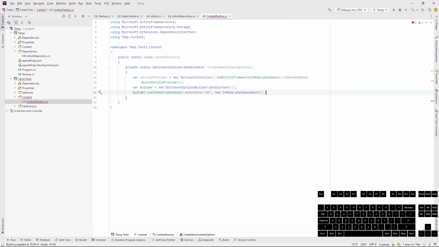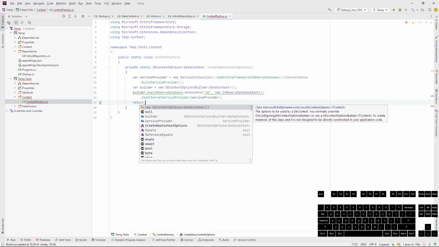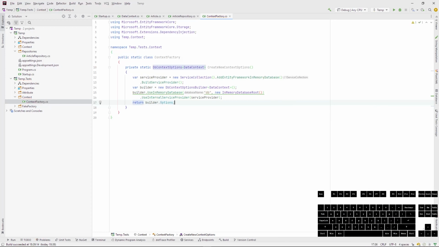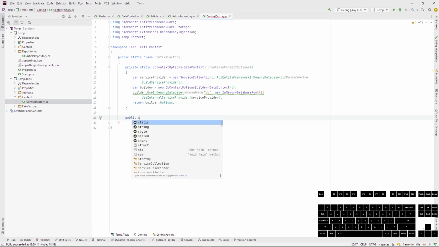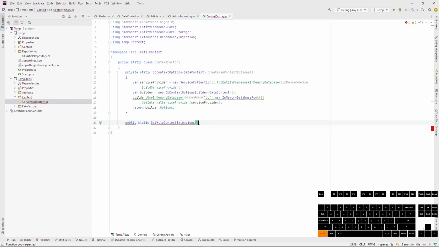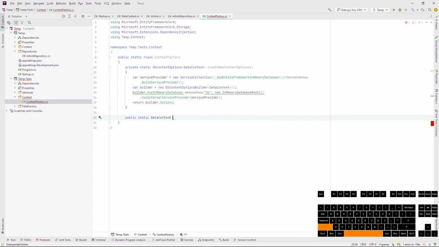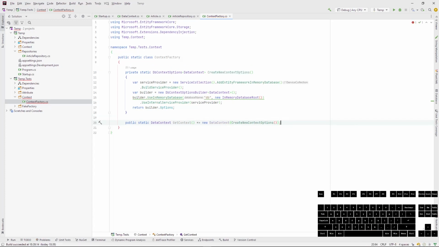But creating a new instance of the in-memory database root is very important. This is the key to generating new database instances. And we connect our provider. That's it. The method is implemented and it remains to make a public getter that generates an instance of our context using our custom options. And here we are. Basically, this is all with the necessary preparation and we can already start writing tests.